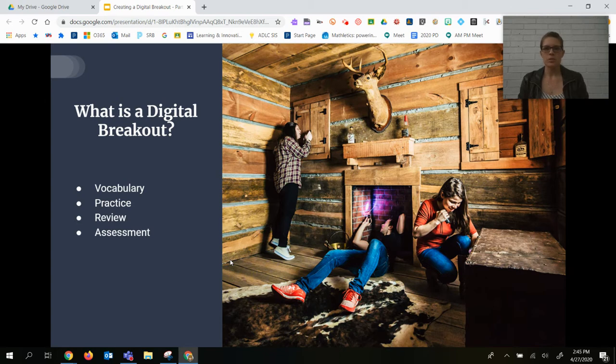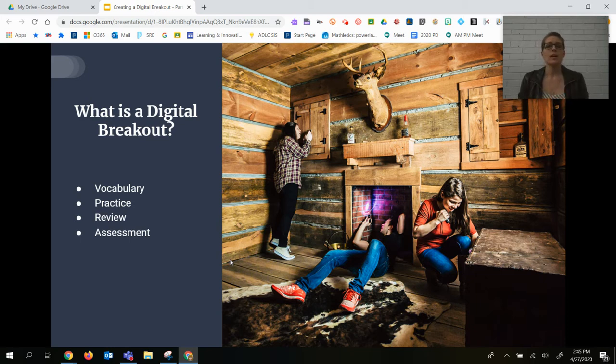So, in English language arts, as you think of some of that content knowledge, it could be vocabulary or terminology. It could be maybe theory related concepts. So, we're studying the short story and we're studying elements of plot, and so we need to understand and have that content knowledge before we move on.